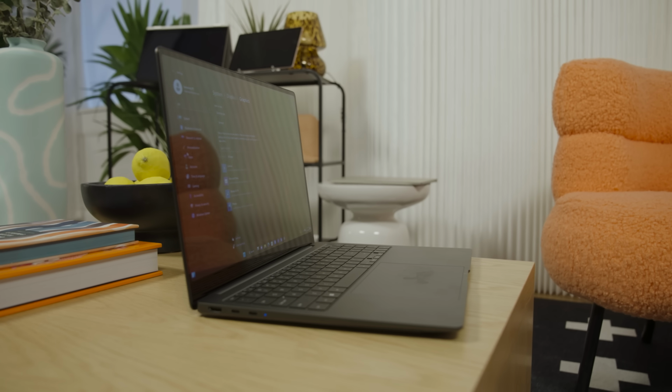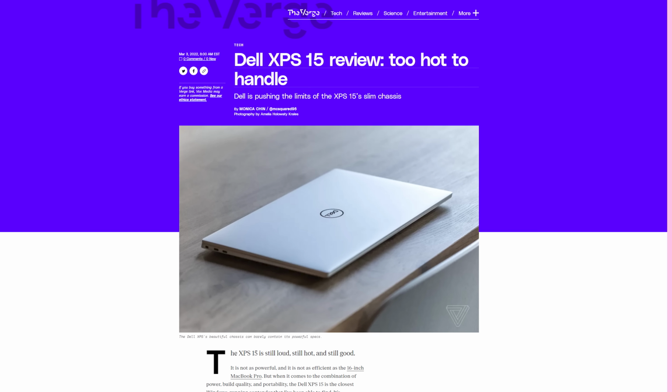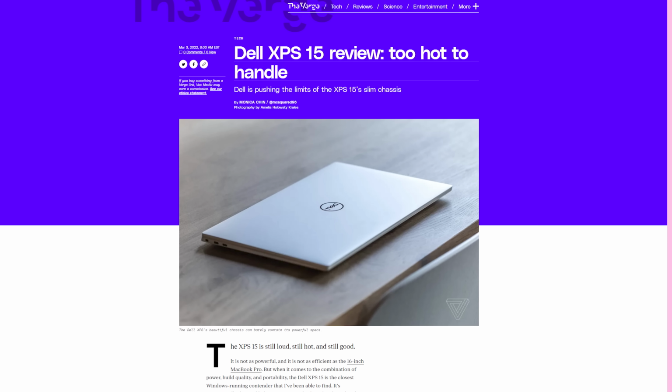And that's before we even talk about battery life, because this thing, as we said before, has a very high-resolution OLED screen. When laptops that are thin and light have tried putting super powerful chips and discrete GPUs and high-resolution OLED screens together in the past few years, it hasn't often gone super well. For example, the Dell XPS 15. So I'm really curious whether this device will actually even be able to hold up to the battery life and the efficiency that Apple can provide. If this laptop is anything other than a giant fireball that dies after 5 hours, that will be a huge achievement for Samsung, and frankly, I really hope they can pull it off.